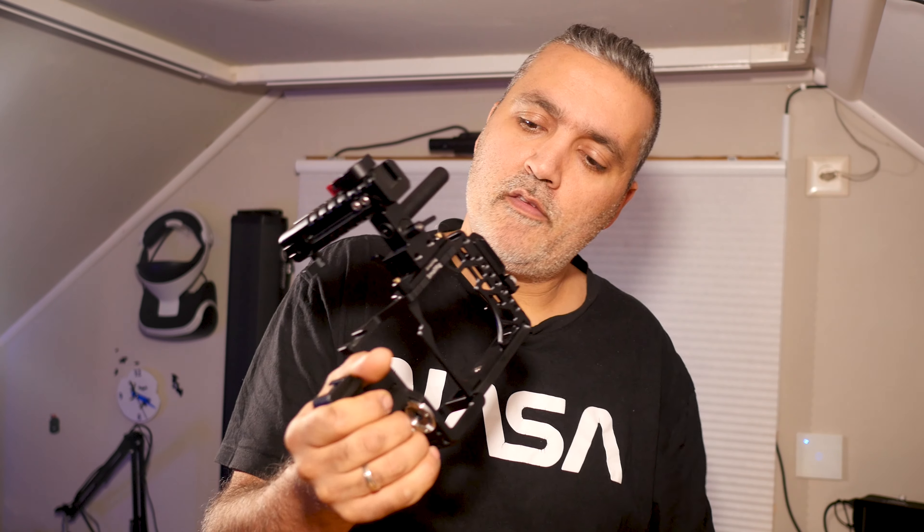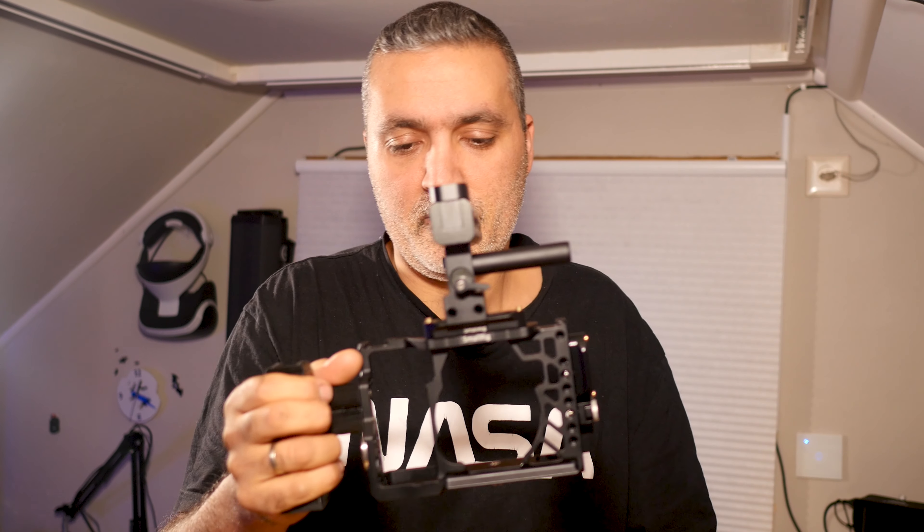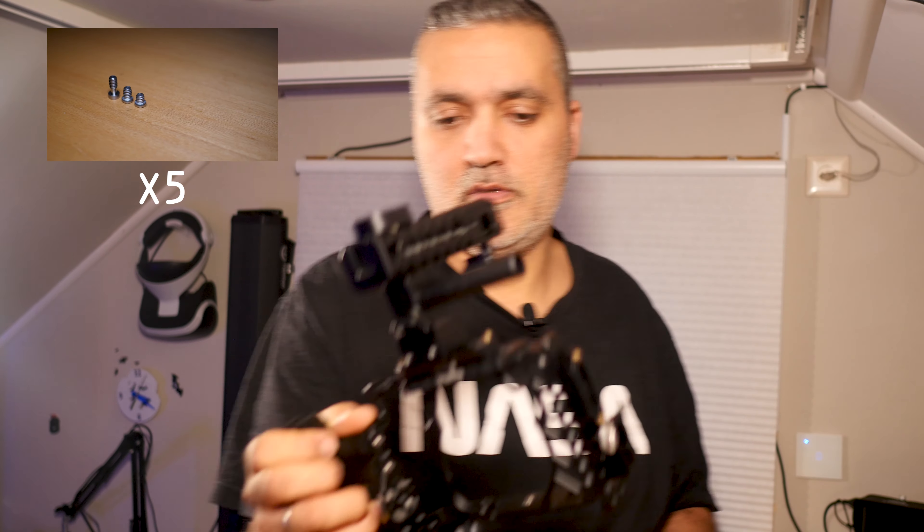This cage is for the Sony a7 and a7r. It has a lot of mount holes around all of it, which is very nice. But the problem is you always get a lot of holes but you don't get enough screws to mount things on it. So today I got a package which has some very simple things in it — small screws for the SmallRig cage. These come in three types of sizes, five of each size. You can use them for almost anything you want to mount on this SmallRig, except the big holes. The small holes are on the bottom, front, wherever you look — that's where you see a lot of mount holes. The screws also come with a key to lock them.